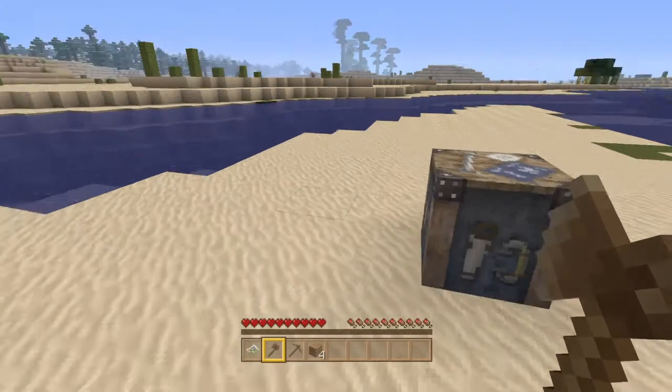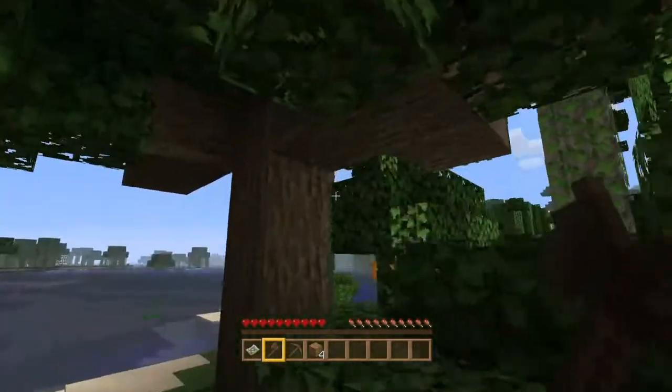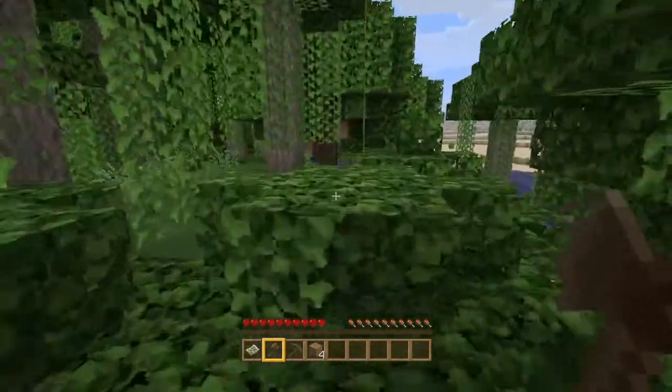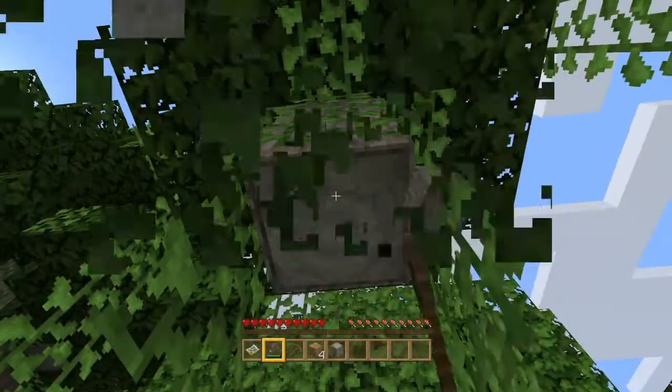Okay, make some essentials there. Okay, let's see. These trees I don't like chopping down. These big trees, just because it's just a hassle to chop down, honestly. Okay, let's see. Get some jungle wood here.